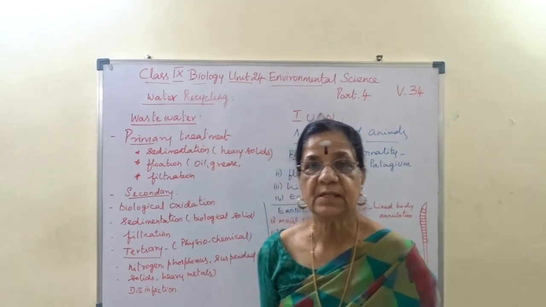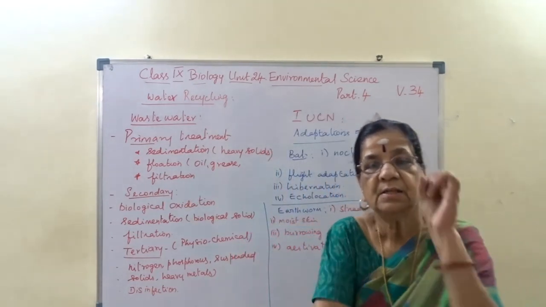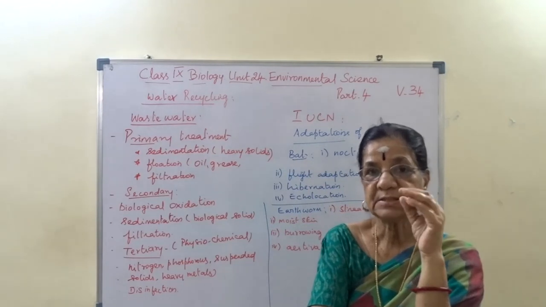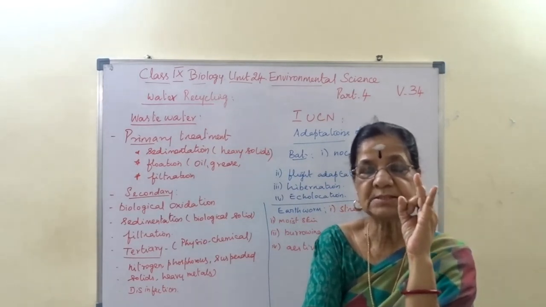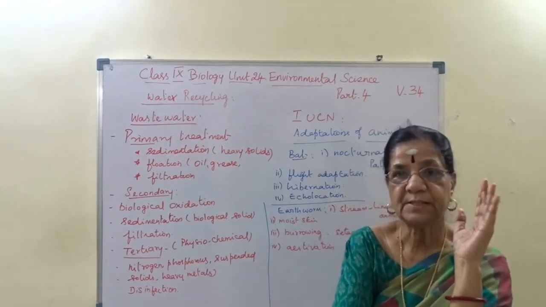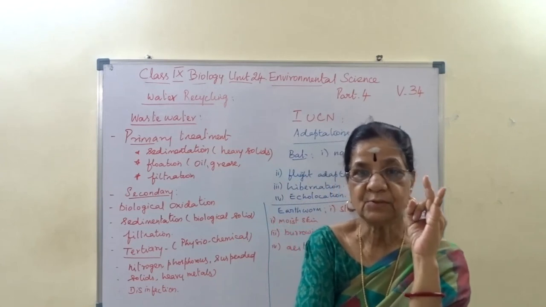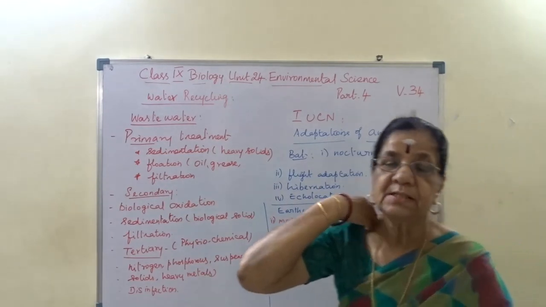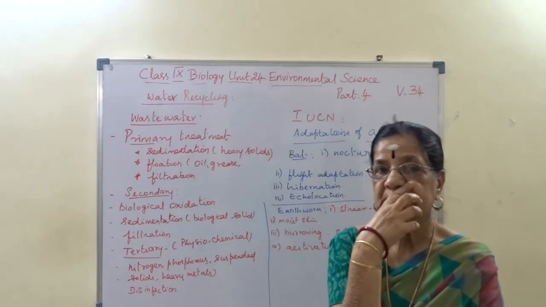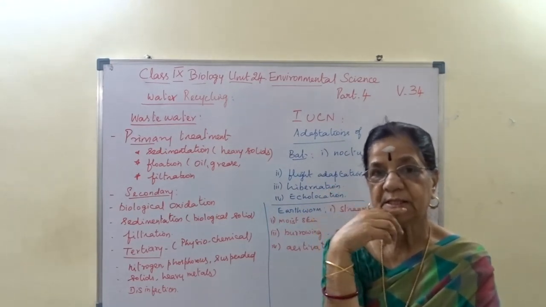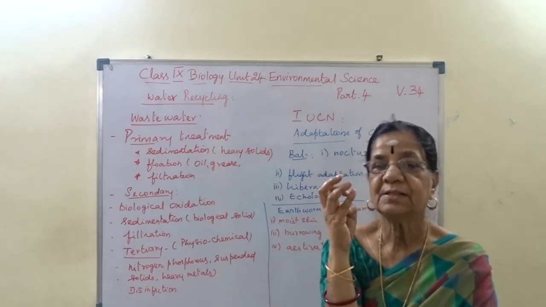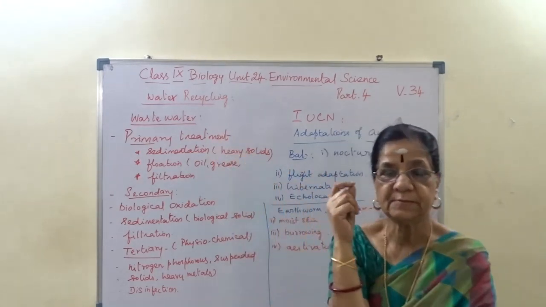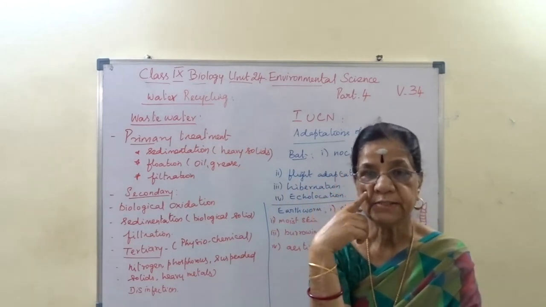So in this chapter, we have learned the biogeochemical cycles: water cycle, nitrogen cycle, carbon cycle. Then adaptations of plants: hydrophytes, xerophytes and mesophytes, and adaptations of animals for the bat and the earthworm. Then we have learned conservation of water, the importance of conservation, and conservation of water through the farm pond and recycling of water. In recycling of water, we have learned wastewater treatment. And then we have learned about IUCN.